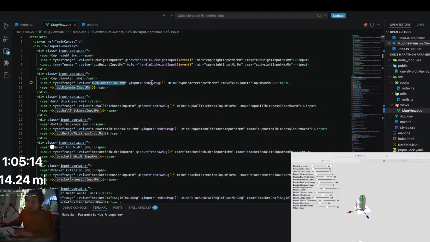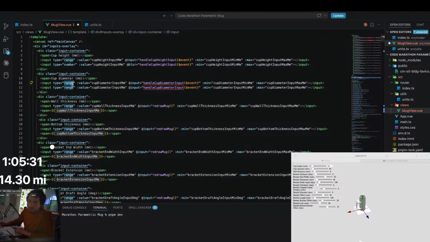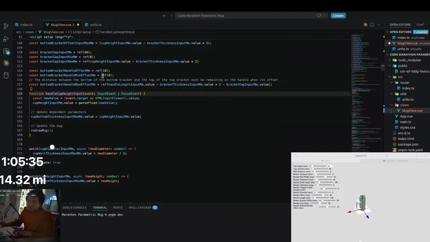So that's the value. The input was, well, we have to change this to handle cup diameter input, and then pass it the events. And then this is the same, instead of a range, it's a number. And then we'll come down here and create a similar function.